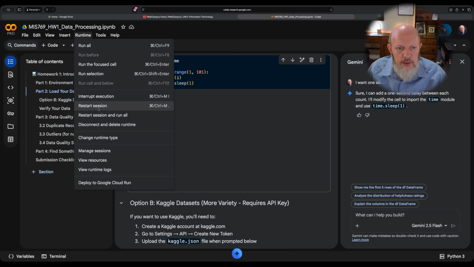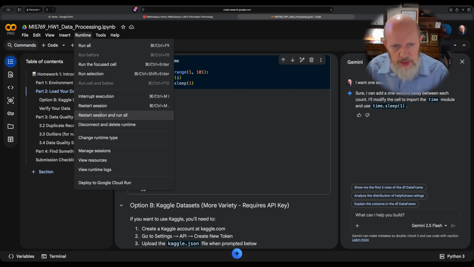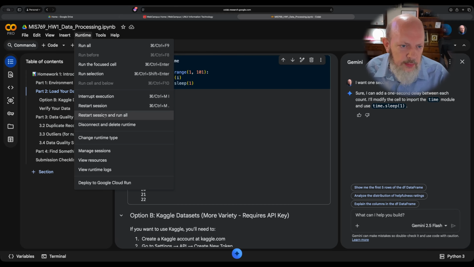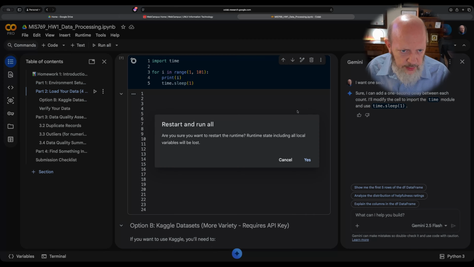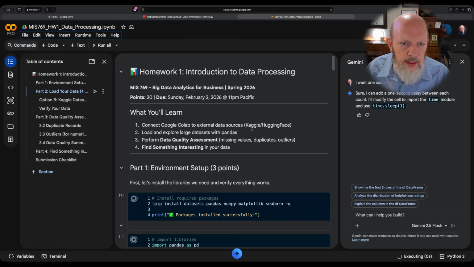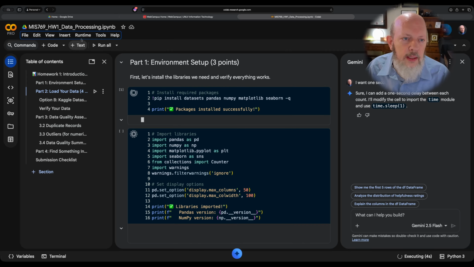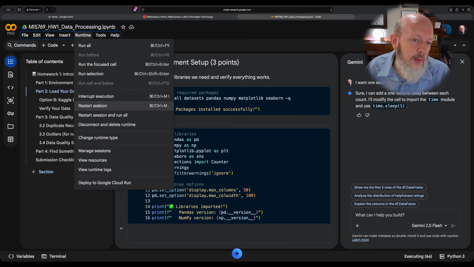If that happens, a lot of times you can restart the session, and run all. What that does basically is stops the computer that Google gave you, turns it off, turns it back on, or basically go to another computer, and boom, you can run all your code again. So I have a completely brand new computer. So if I'm having problems, if I crash something out, I know I can restart. So that's right in here.